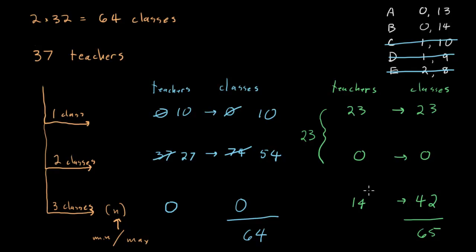Actually it does. When we were distributing this 23 in here, we were consciously trying to minimize the number of classes we got out of here. And the minimum number of classes we were going to get was when we maximized the number of teachers in the one class group. So actually, given that there's a 14 down here, this is the minimum number of classes we could get from those other 23. And that led to a total number of classes that was too big.